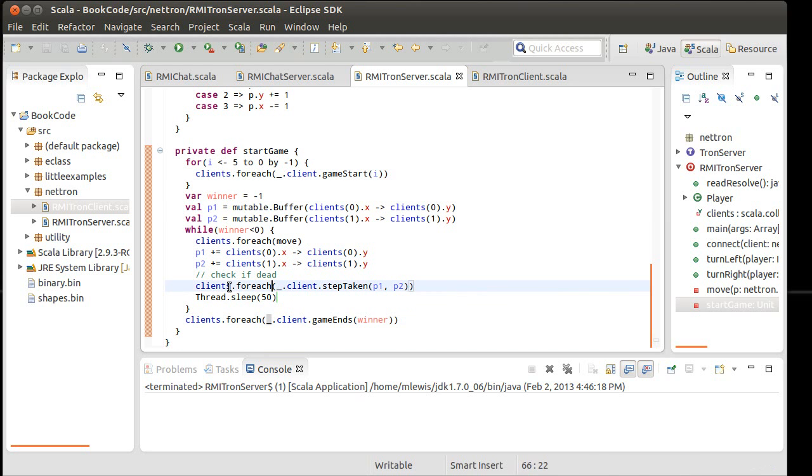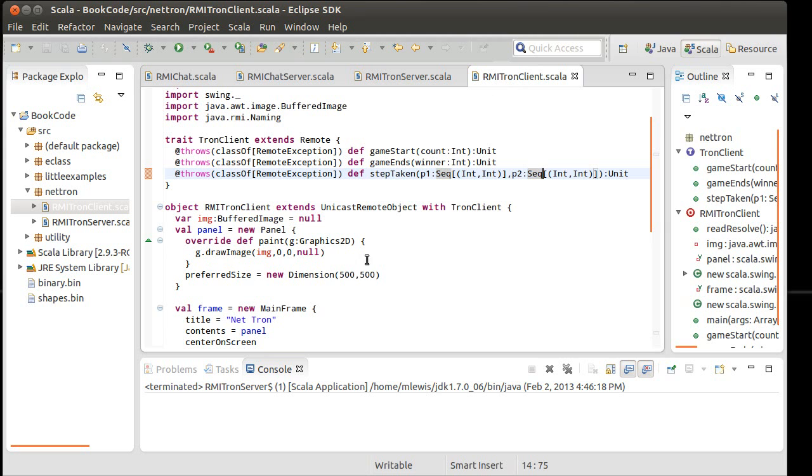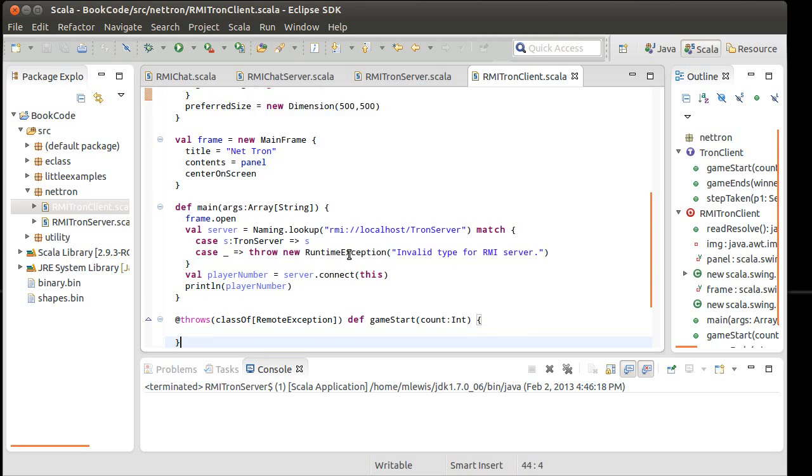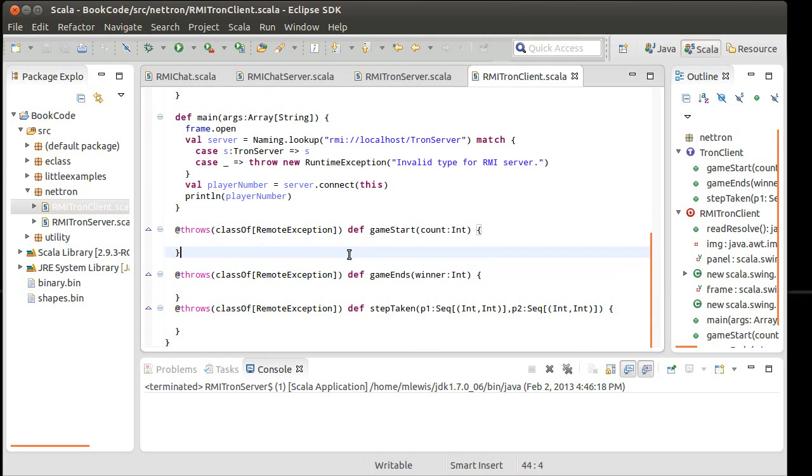So it's going to call each one and do the steps taken. I still have this to do in here to check if they're dead. We'll come back and we'll add that, but I would like to make it so that this can do at least a little bit of something. Game start, game ends. I'm not going to try to implement those yet. We'll come back in another video and implement those. But I do want to implement steps taken, and so what I'm going to do here is, first I need to run through and blank out my entire image. Or, well, if I assume they don't, I won't even bother doing that.